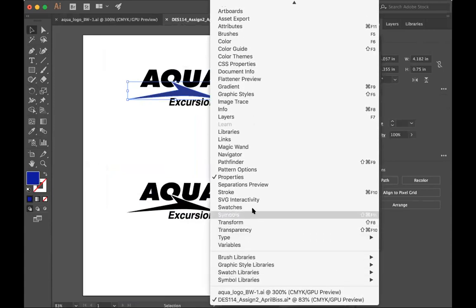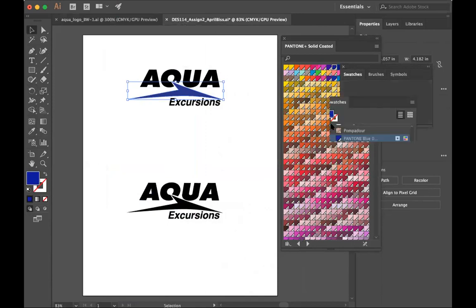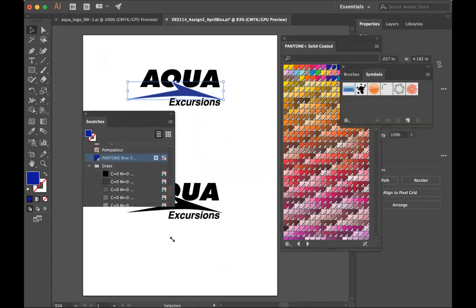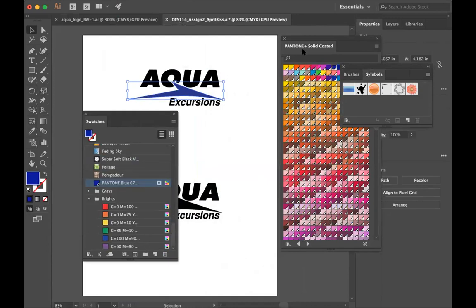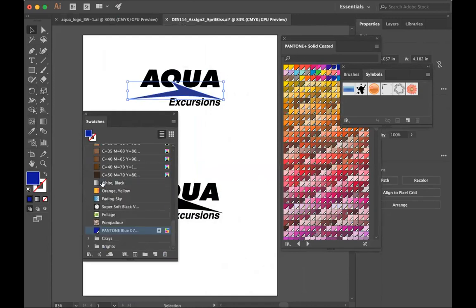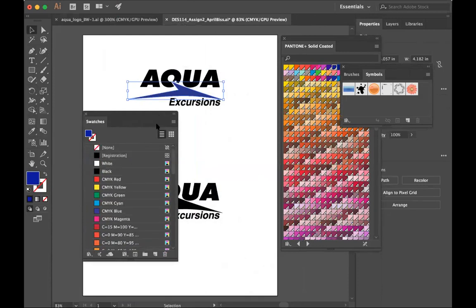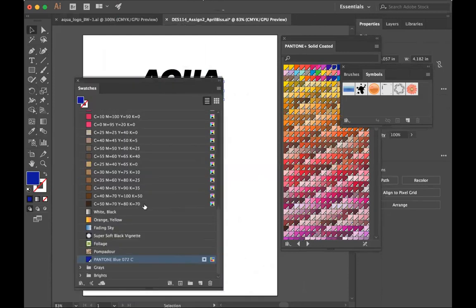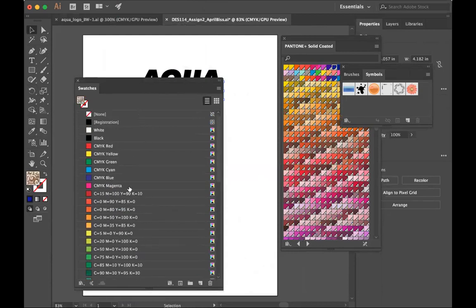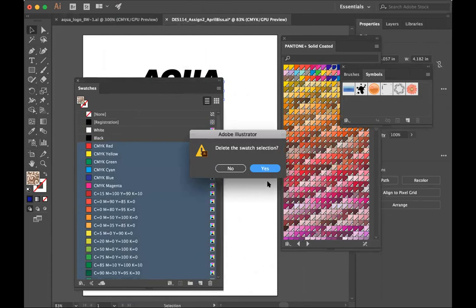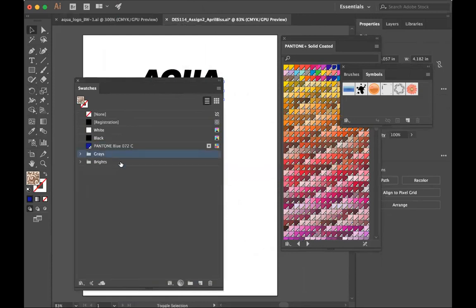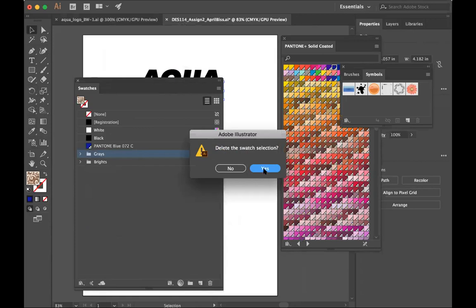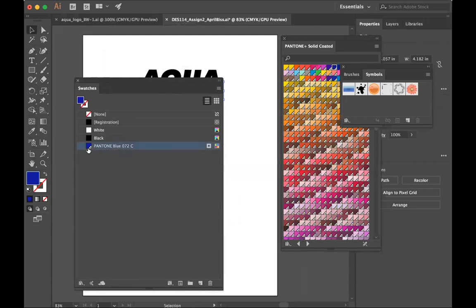Let me go to my swatch panel here and pull up my swatches. I want to show you this because your swatch panel is separate from what I just pulled up. Let me get rid of all these extra swatches real quick so you can see. Yours probably won't look like this. So that Pantone Blue that I clicked on, you can see it's in my swatches now. And I know it's a Pantone Blue because it has a little triangle at the bottom with the dot.